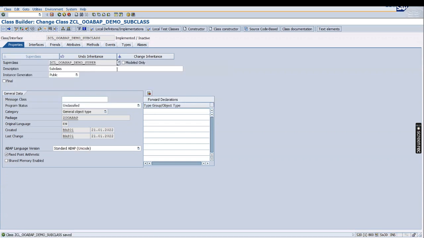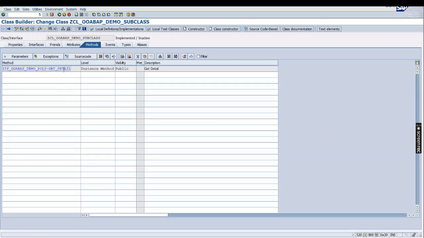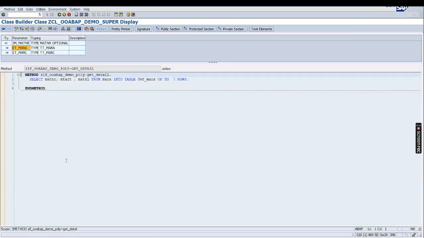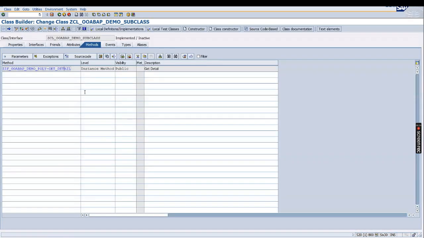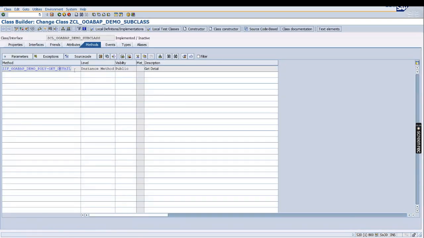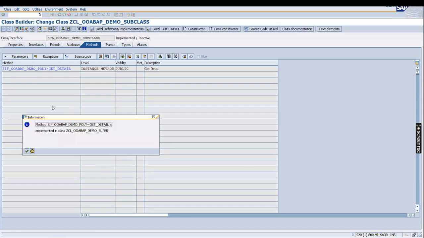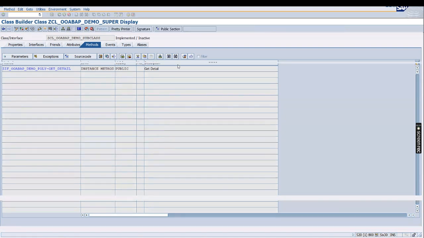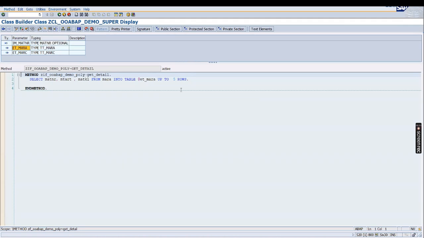So I will not directly go and delete the method. I will first take the, I think it got, no, it's there. It looks like it has now got deleted, right? So again we have to write the code, so we should have taken the backup before itself, right? It looks like it got deleted. Go into the change mode and you can see that it got deleted. So no issue, let's go and write the code. So you'll have to redefine once again.